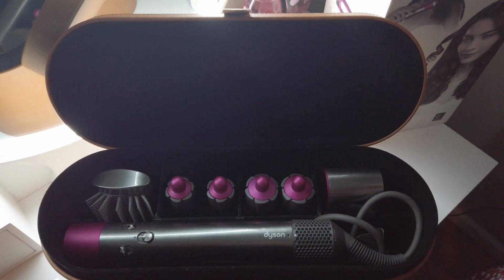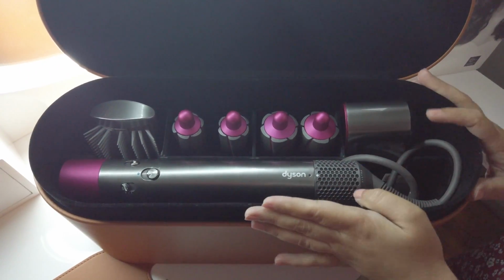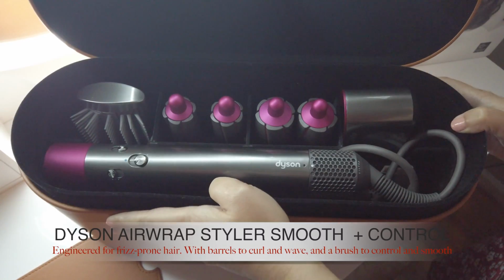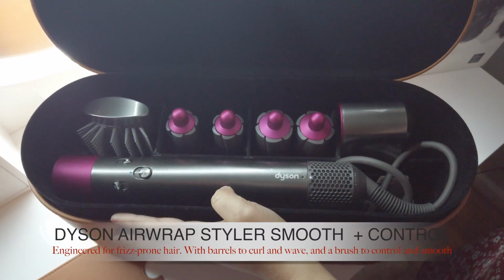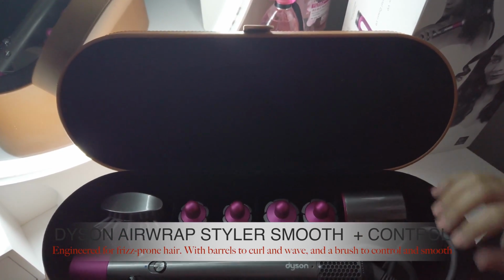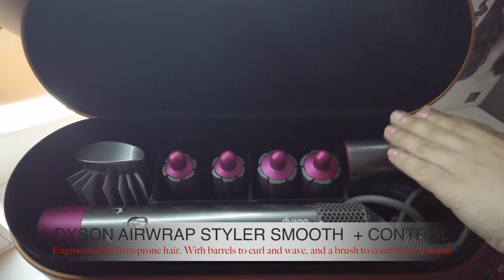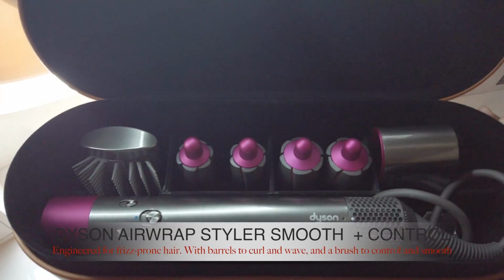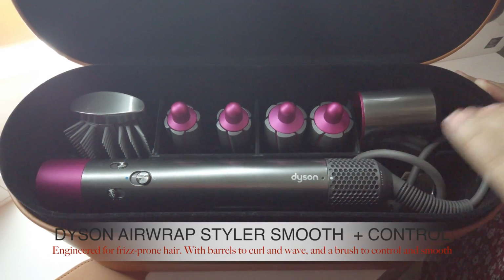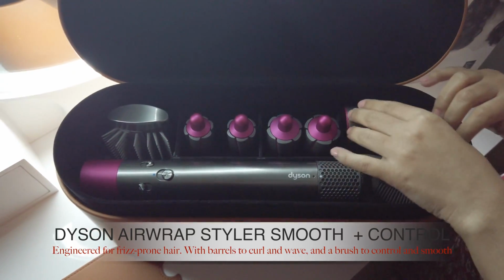Okay, so as you can see, the inside is actually this velvet material that's covering a hard plastic base, and it just really makes sure that the case is secured. It's basically anti-shock, so if you drop this, your products are still going to be protected, which is great. And as you can see, each one of our products has a different part of our case, so all of our attachments on one side and our main Airwrap on the side here, which is good because it has such a long cable. It really does take up this entire part. So I do like how this is.